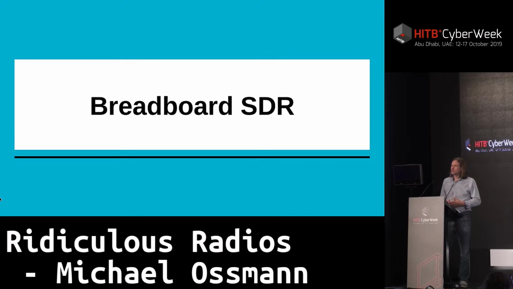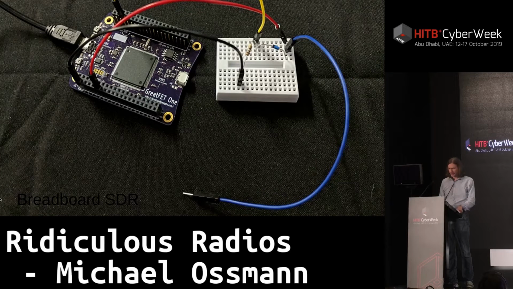And radio signals that are useful for communicating, say at higher speeds, typically have frequencies that are much, much higher than a few megahertz. They often are a few hundreds of megahertz. So how can we build the smallest possible circuit that would allow a microcontroller to be used as a software-defined radio receiver with its built-in analog to digital converter? So here's the circuit that I came up with.